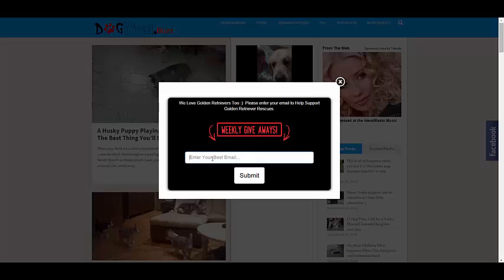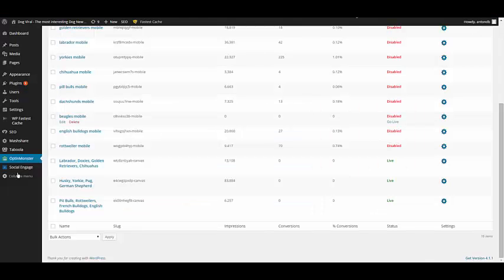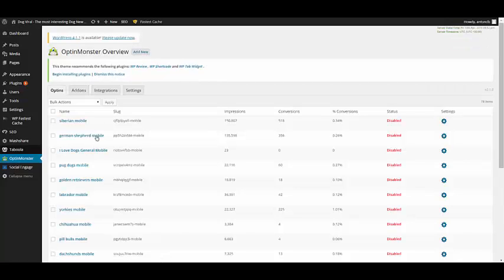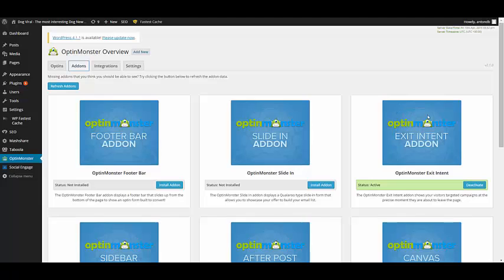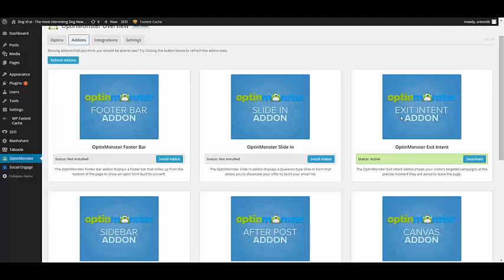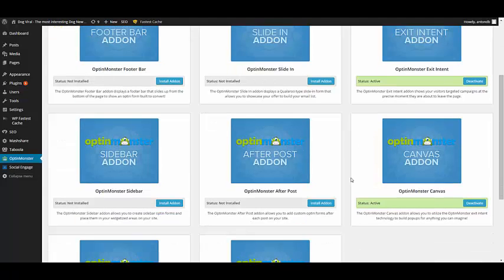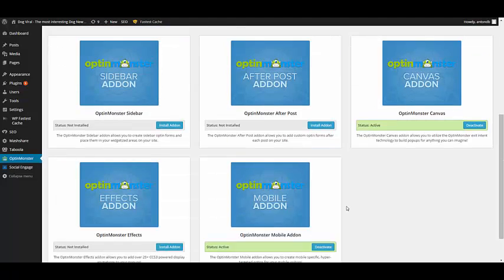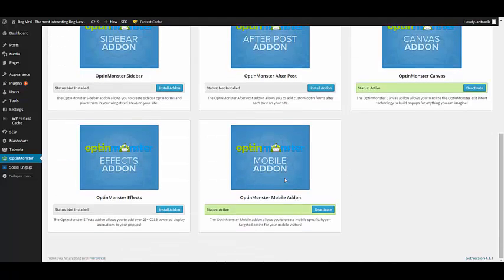Great. So how am I doing all this? Well, I like to use this plugin called OptinMonster. What OptinMonster does is it allows you to do a couple things. It allows you to do the exit intent I was talking about, and it also allows you to set up a custom HTML based pop-up, and I'll get to that in a minute. And it has a mobile add-on, so you can show the pop-up for just people who have mobile devices, or you can only focus on desktop users.